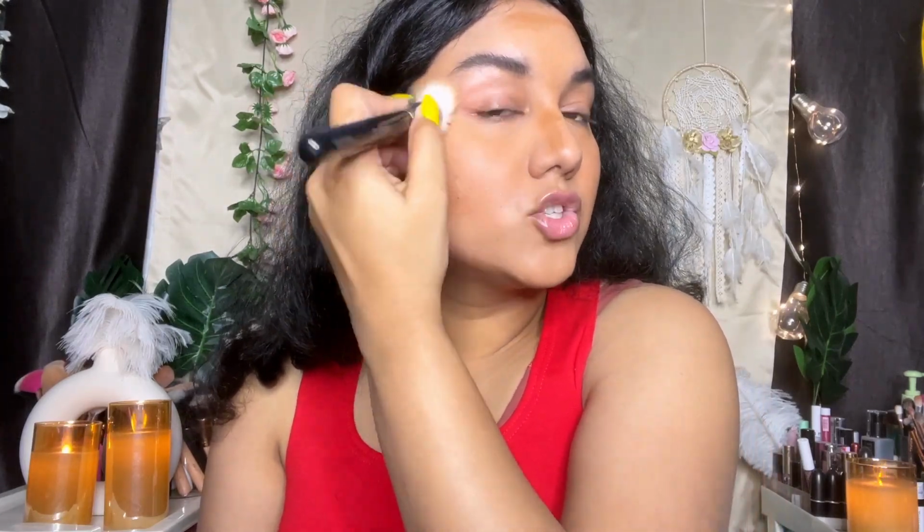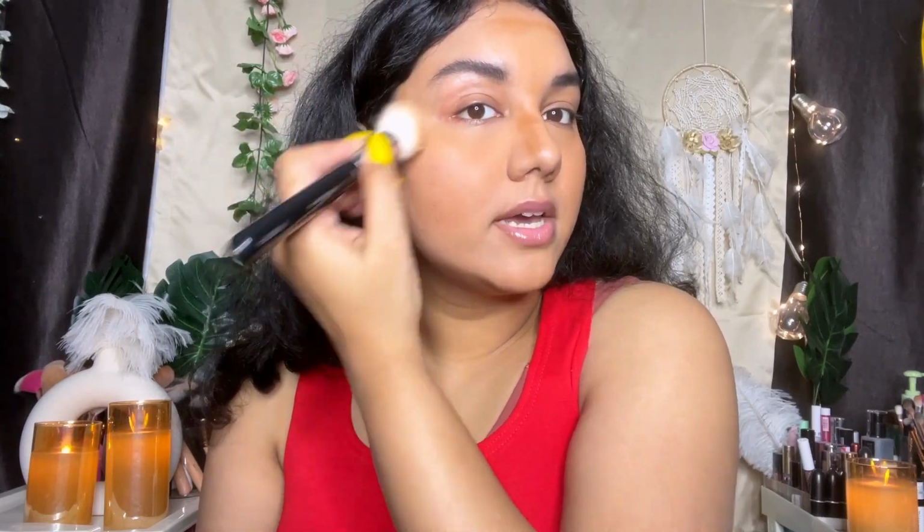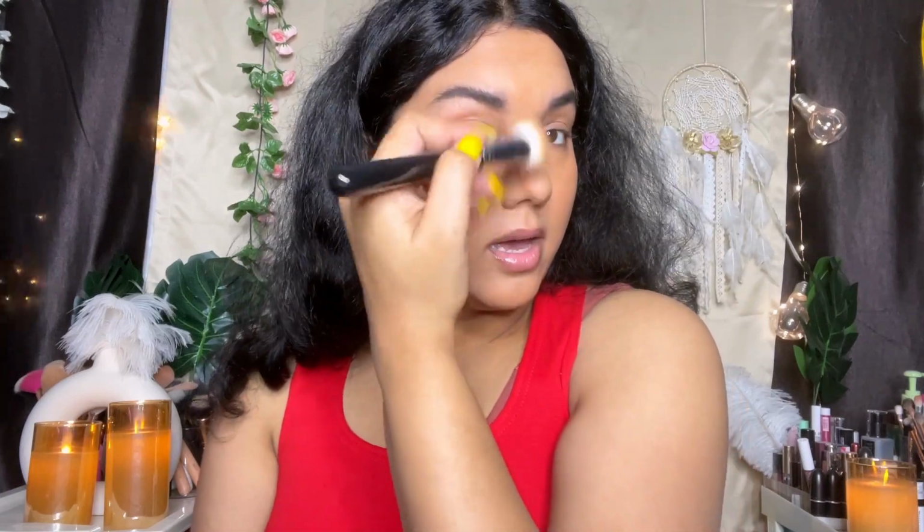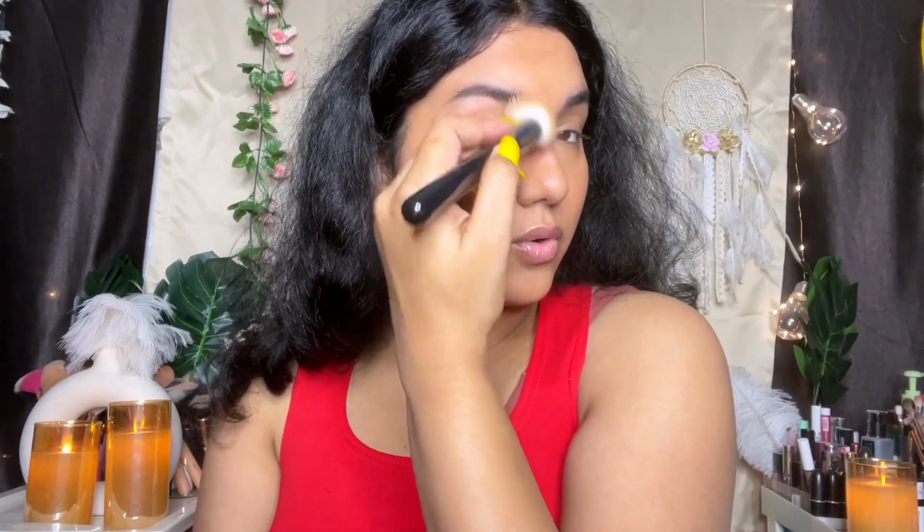You can use them in so many different ways. You can use their lipsticks as eyeshadows, and they are not so out there, you know. They are super easy to use, very beginner friendly as well. I'm gonna blend my nose contouring a little bit. It's not harsh, it's a very soft contour kind of shade.